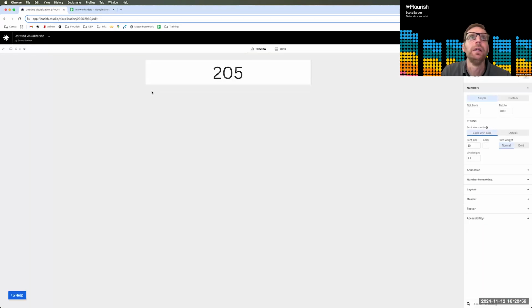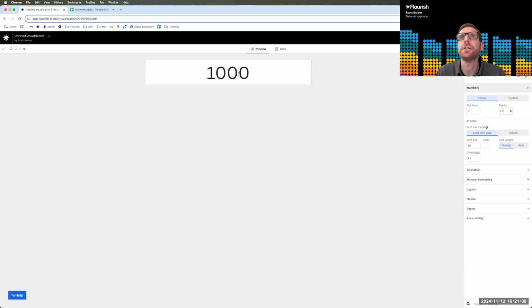So if I open it up, we come into the Flourish editor, and this is probably one of the most simple templates we've got in Flourish because we can control all of it from the settings on the right-hand side here. So what I want to do in this example is, if I go back into my presentation, I've already got the sales number in there. So what I want to do is now put that percentage number. I think it was 5.2% was the rise over the year. So I'm going to change it in here.